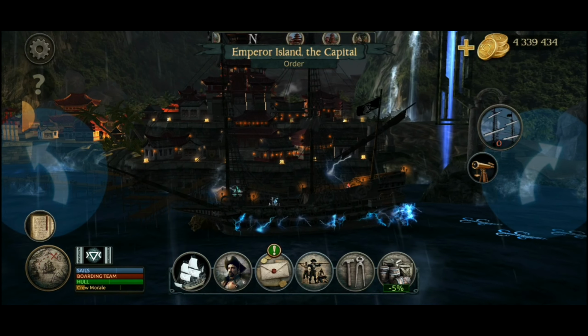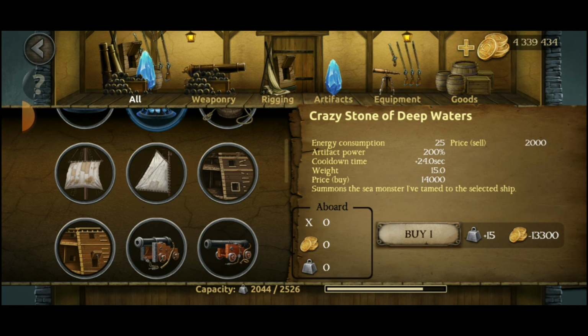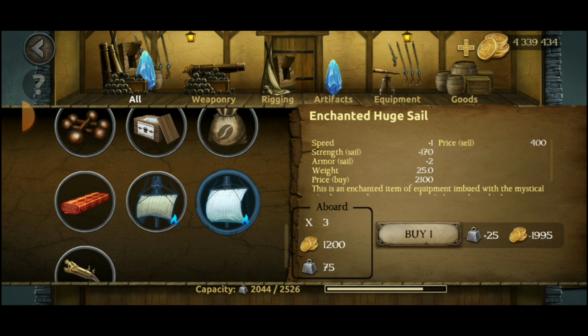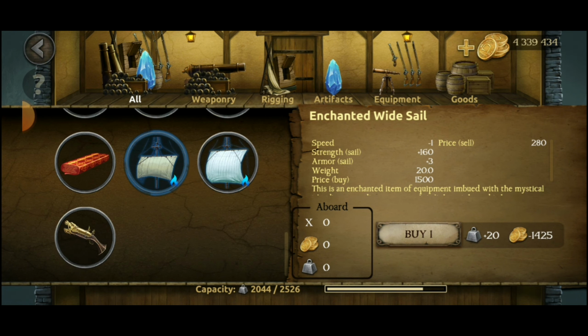We have arrived on the island. Now you have to open your shop. Here you will find different artifact powers, ship customization, and many other things. Here are enchanted huge sails, the most powerful sails of this game, and other different sails also. Our cannon is not here, so I should go to another island.